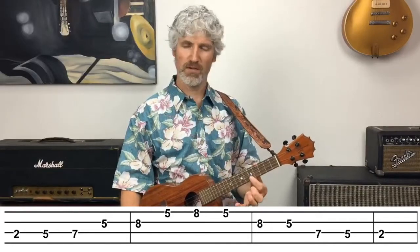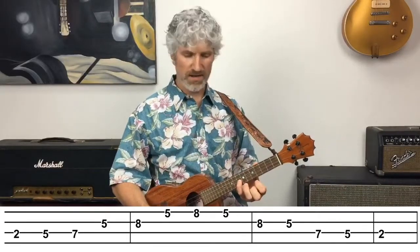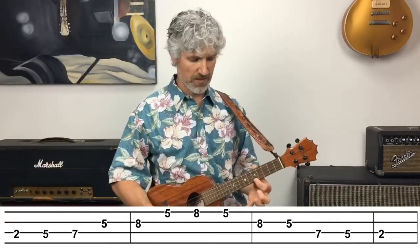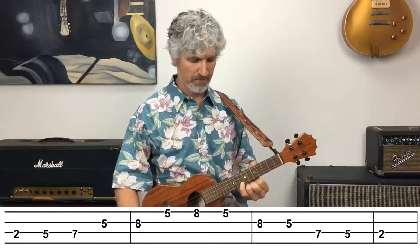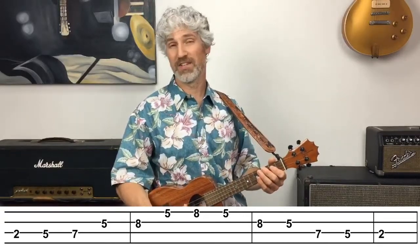Now I'm going to go to the 2nd string. I'm going to play the 2nd string 5th fret with my 1st finger. Then I'm going to use my pinky here on the 2nd string 8th fret. Go down a string, 1st string 5th fret with my 1st finger, and then pinky on the 8th fret. So let's just do that descending, or I guess it's ascending, even though we're going down towards the ground.